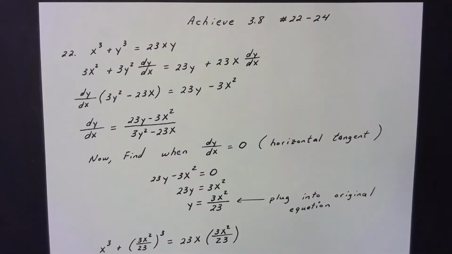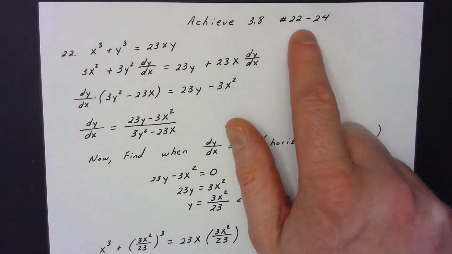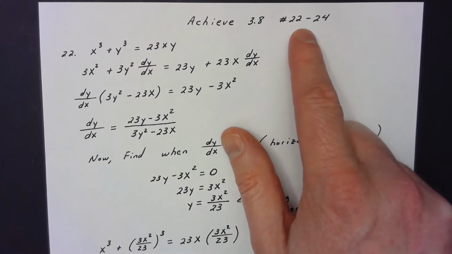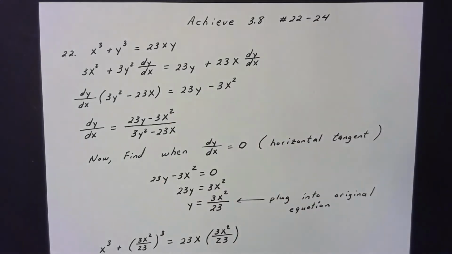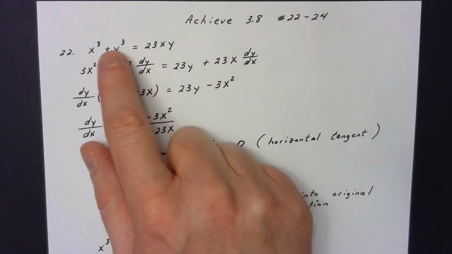I was asked to look at problems 22 through 24 in section 3.8 on Achieve with you, and I can definitely understand why question 22 was asked. It's similar to my book homework problem number 47 if you want to go back and look at that one as a reference point as well. But let's go ahead and look at this one together. This was the problem I had on Achieve.